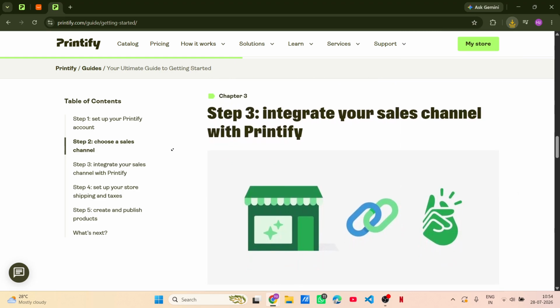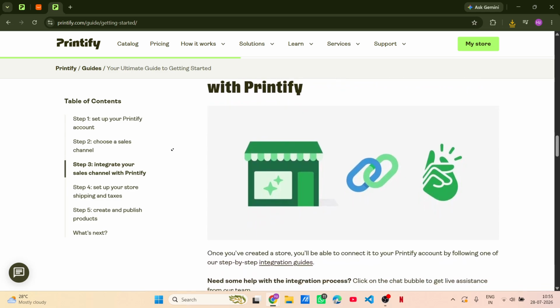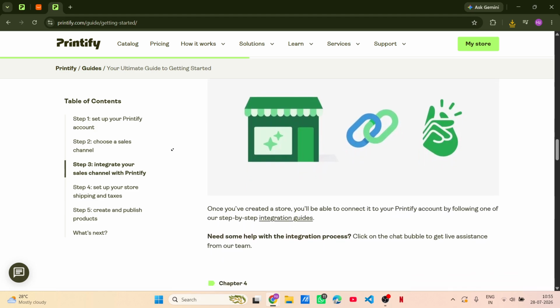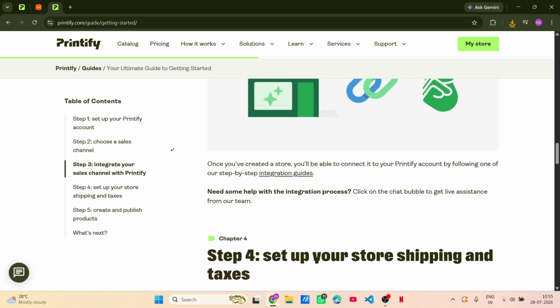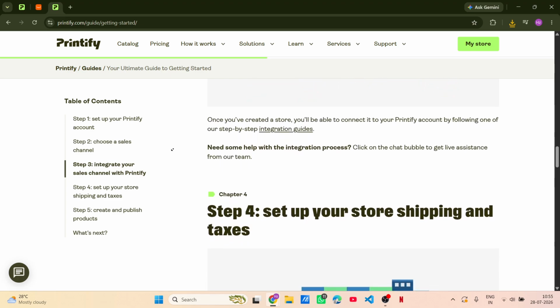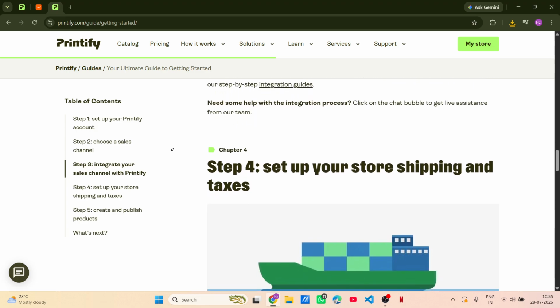Finally, take a moment to explore the dashboard. You'll notice that it's user-friendly, and there are plenty of resources available. You can find a library of products you can create, connect with various e-commerce platforms, and even learn about the print-on-demand process. Spend some time getting familiar with these features, as they will be valuable when you start uploading designs and creating products. And there you have it.